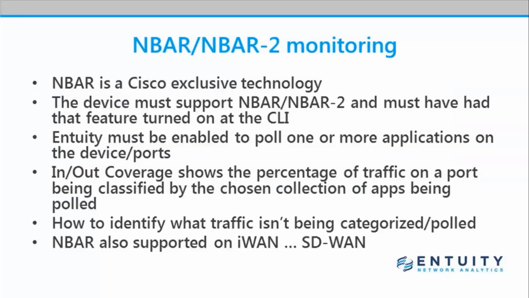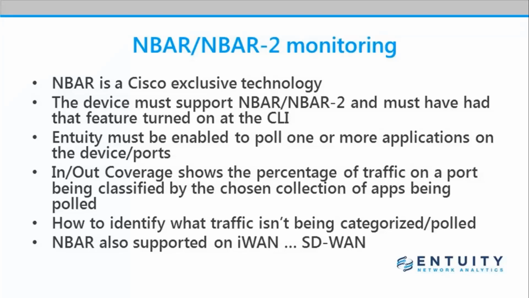With NBAR, there are two flavors, the original NBAR and the newer NBAR 2. They are very similar in overall concept. They basically do the same thing, but given that they are both Cisco exclusive technologies, you'll only find them on Cisco devices. If you've got these in use, they will have to have been configured using a CLI setting on the device. Typically, it's just a single line, and Pete will show you that in a moment.